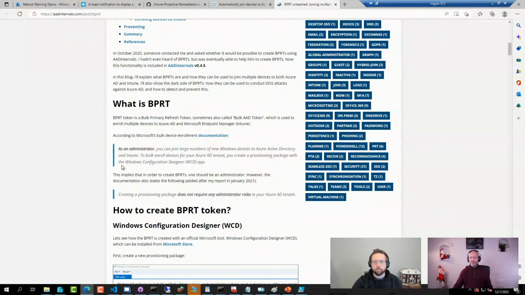So the cool thing about this module is it can also request bulk enrollment packages. You can actually automate that part and don't have to go through the pretty painful experience in the configuration designer. And this one also allows you to override some of the default settings that are in the designer. So highly recommend taking a look at that one and see if that gives you any clues.